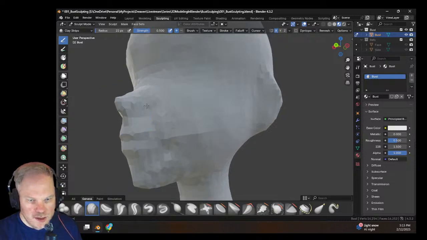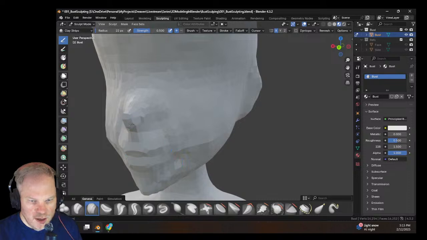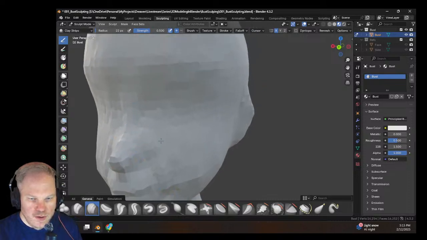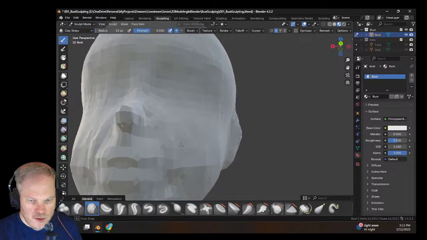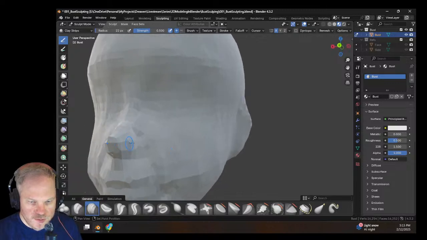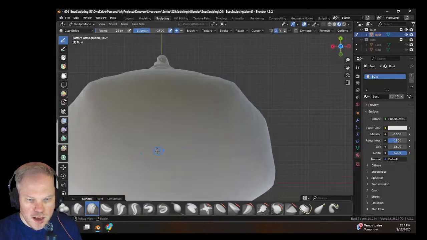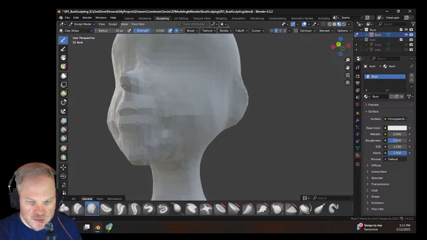Try to stick to the low res as long as you can. It will make it better. I said it's the foundation. That is the most important.